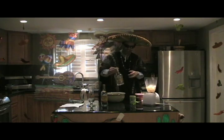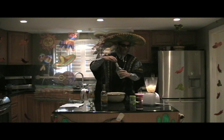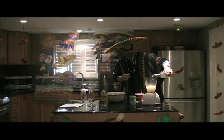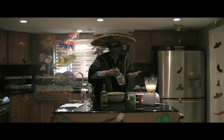Excuse me, I've been drinking. I do not know why we put this in here, but it has alcohol in it, so I am not going to question my maker. Let's put the triple sec in. It's a lot of alcohol, but we make margaritas to have a good time.